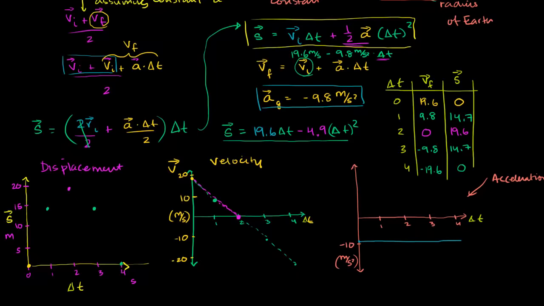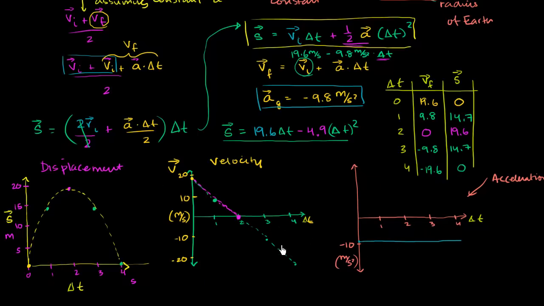So if you were to plot its displacement, you would actually get a downward opening parabola that looks something like this, doing my best to draw it relatively neatly. Actually, I could do a better job than that. I'll do a dotted line. Dotted lines are always easier to adjust midstream. So if you plot its displacement versus time, it looks something like this. Its velocity is just this downward sloping line, and then the acceleration is constant.